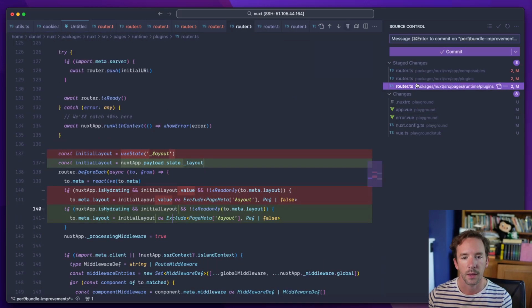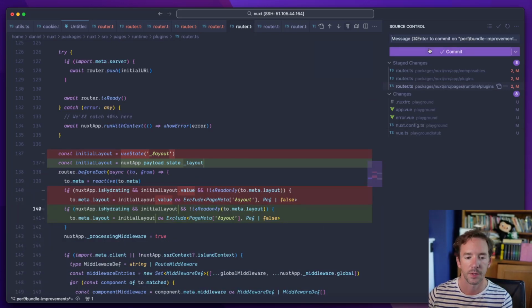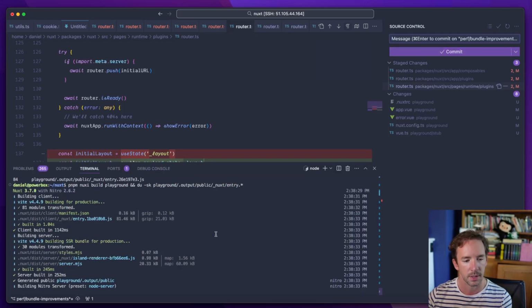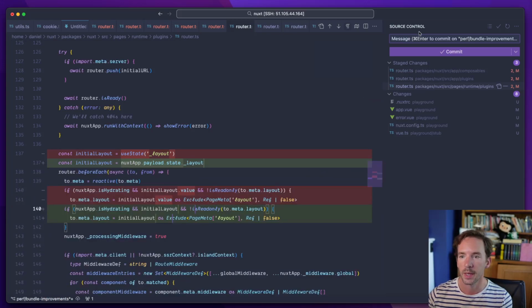So I think that should be good. Let's just do a quick build. We'll have to confirm it obviously doesn't break anything, but I think we have some tests covering this. We should be able to save 4 kilobytes. Okay, that's not bad. Perf next: don't require use state by default.